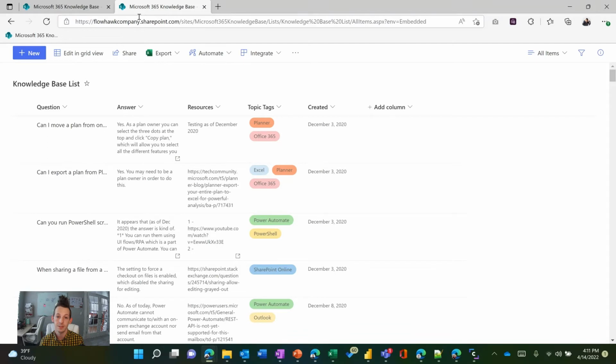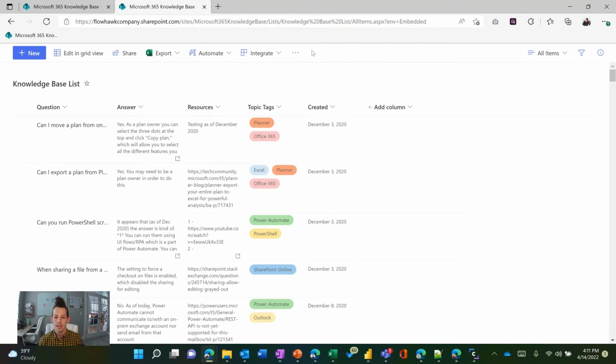This is perfect. This gives me the opportunity to share this list out, and everyone who clicks on the link to access the list does not really see the rest of my SharePoint site. They still have access to it, and they could modify this URL or they could navigate through SharePoint to get access to that site. But when they land here, it's not easy for them to go back to the site and perhaps accidentally click on a different list. So first part of this, just add the env equals embedded tag at the end of the URL.